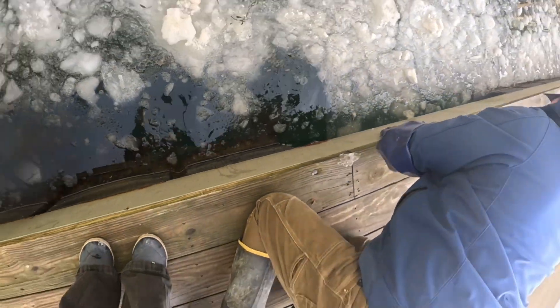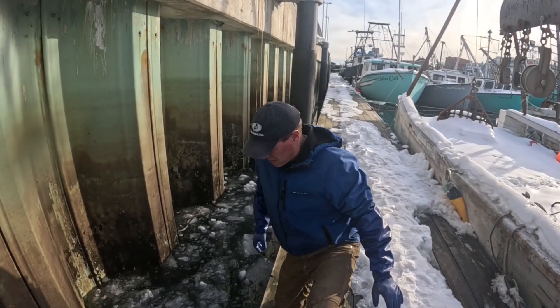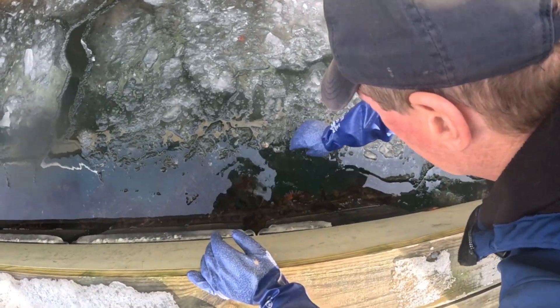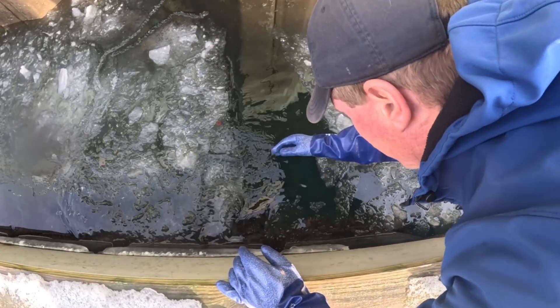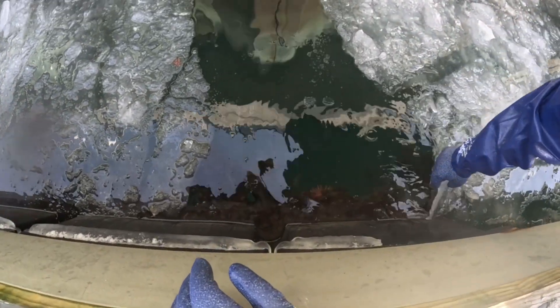Nope, nothing on that one. We've got a beauty right down here. We're getting anemones — we're actually feeding anemones. These are the northern reds. We're on a dock system here in Eastport, and it's February so there's a lot of ice. We're gonna push the ice down and find a way to open up a little viewing area. Right there on the bottom of that plastic float you can see the tentacles.